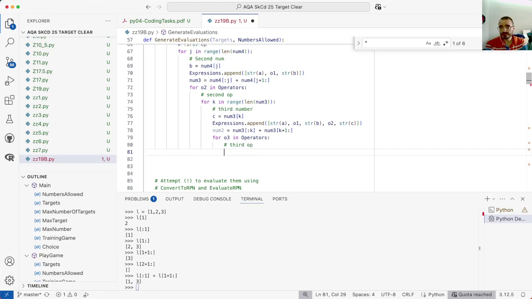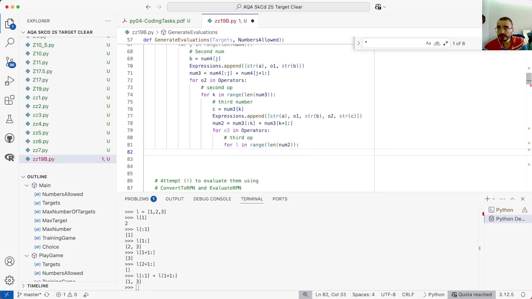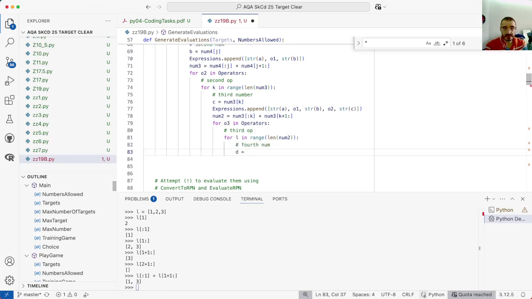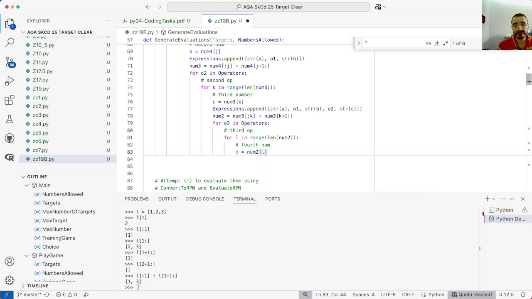I'm going straight into the loop: for L in range(len(num2)): D is the 4th number here, 4th num, and it is equal to num2 at index L. It's like we're just doing the same thing all the time.